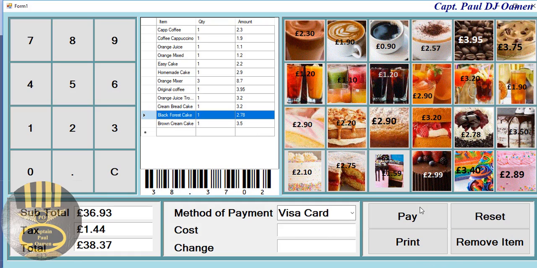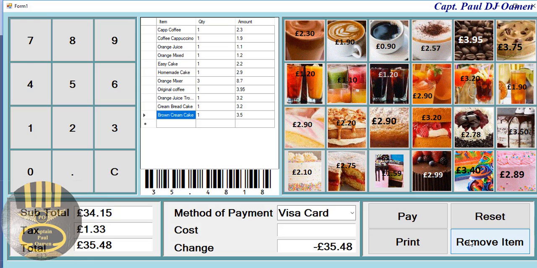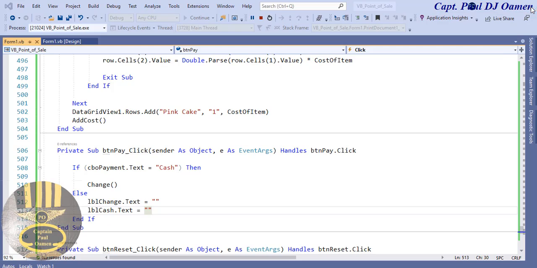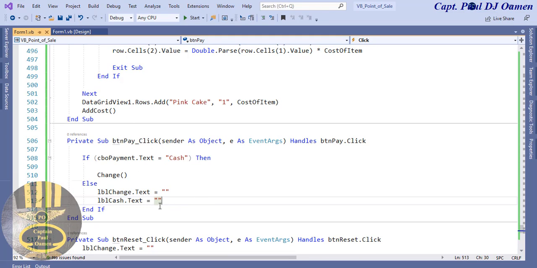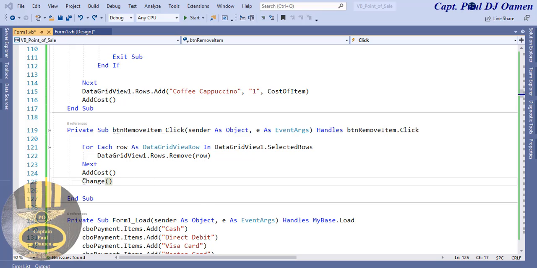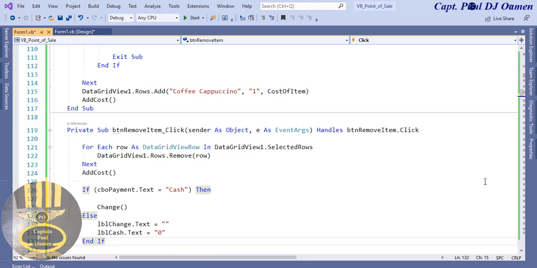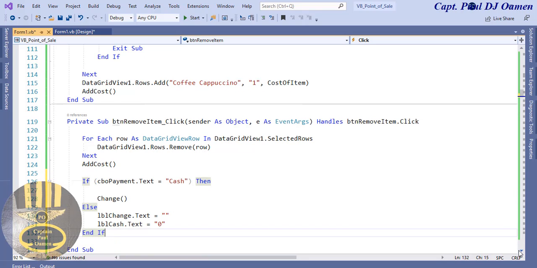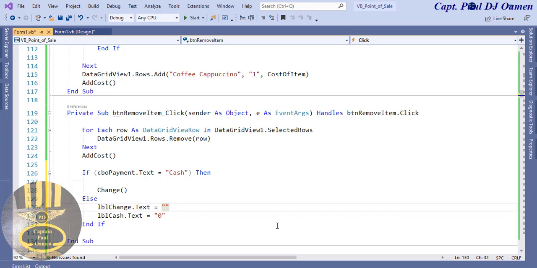So let's say we deduct something there, remove. Okay, if we remove, you see that we need to take care of that as well. So those are the minor errors that need to be taken care of. So let's go back to remove. I think I may have to use this as well. So double click on remove. So okay, right inside remove here, see this one, I'm going to get rid of that and just paste the lines of code that I copied now from pay. There we go, and that's all there is to that.